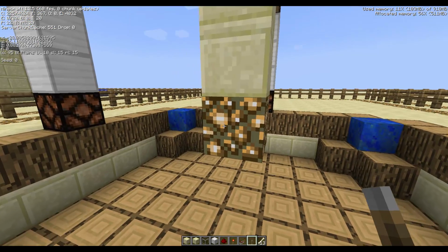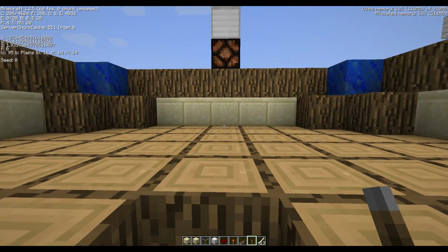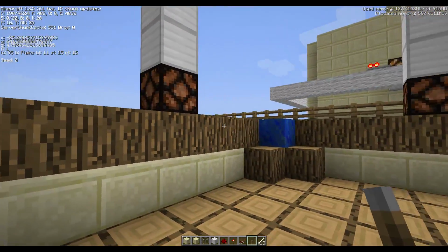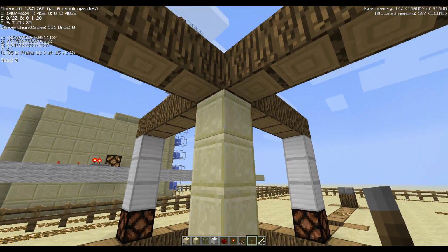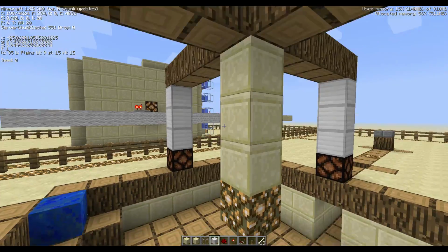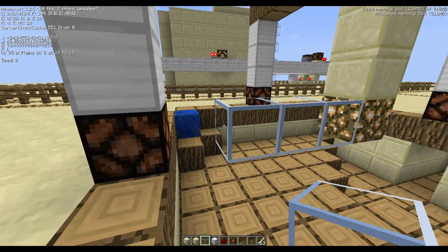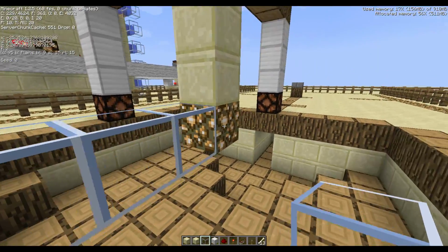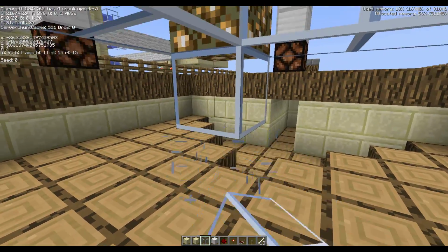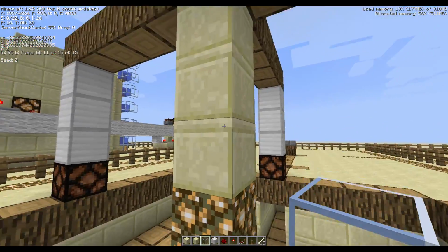So if you find a dungeon, you see this spawner, what you want to do is dig down 2 levels so that you're here, and dig out a 9 by 9 room. You want to dig up 3 blocks so that the ceiling is 4 blocks above you. And it's easy to tell if you just take a block, especially one that's easy to count. 1, 2, 3, 4. Oops, 4. Should be 4 in every direction. You should be 2 below. And like I said, there should be 3 air spaces above.